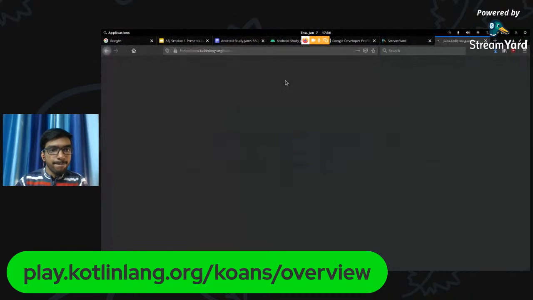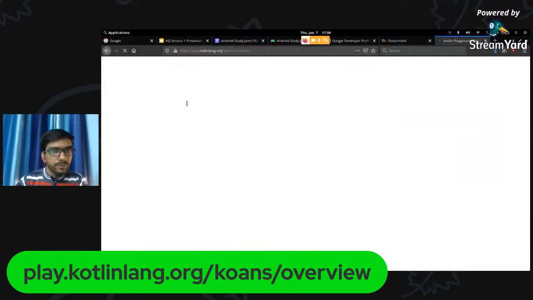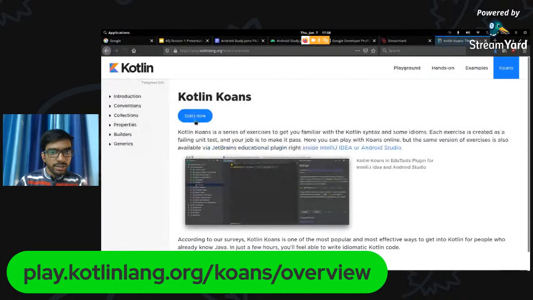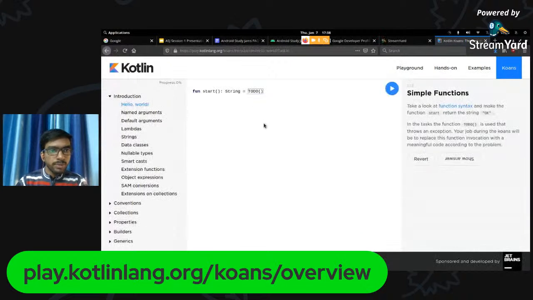We are at the Kotlin Koans. Here you can see there is a question and a TODO. We have to remove this TODO and write our code which fits this description.